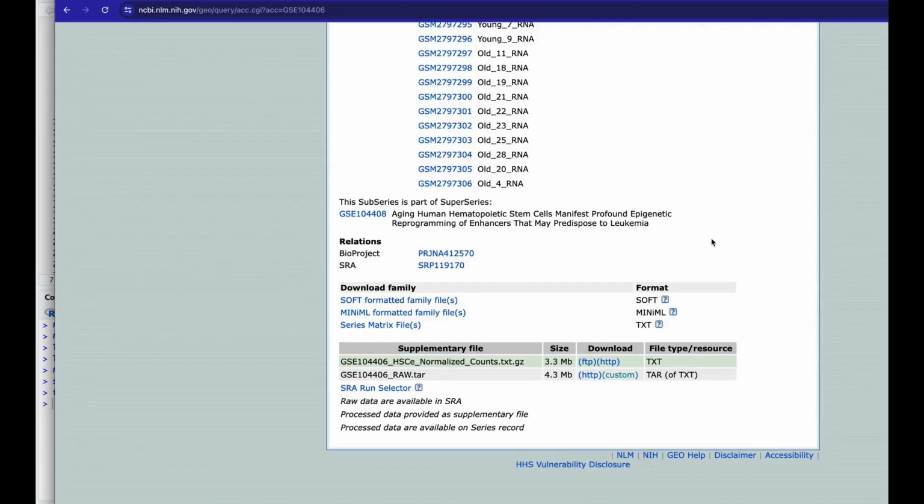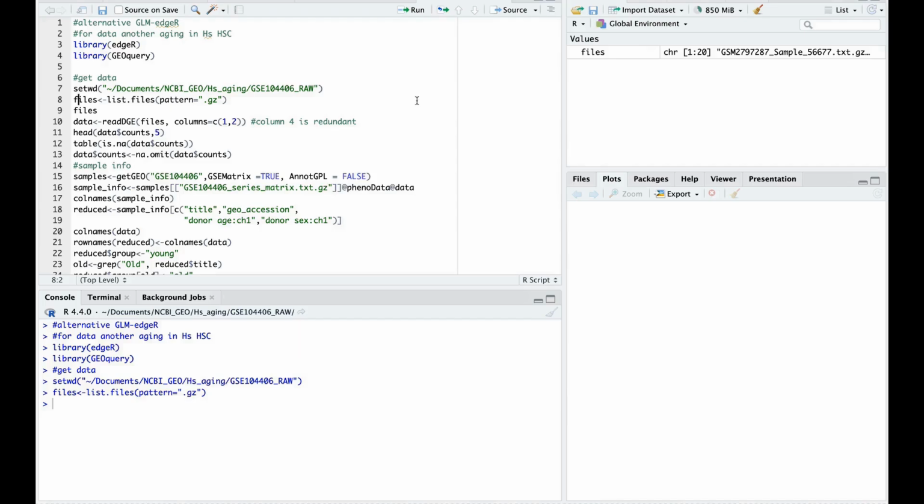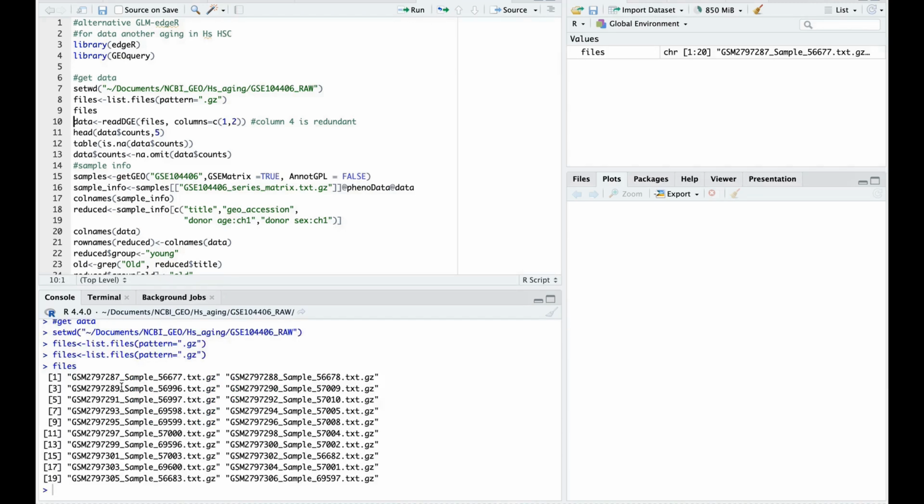And as usual, I downloaded not normalized counts but raw data. And after this, I got a collection of files. So one sample in one file, and therefore I used the same readDGE function to make a data table.